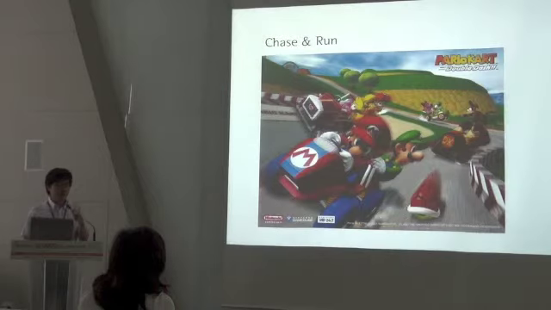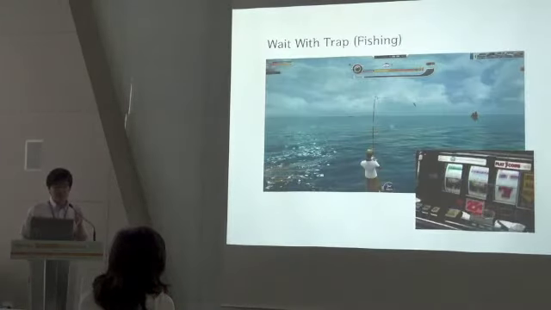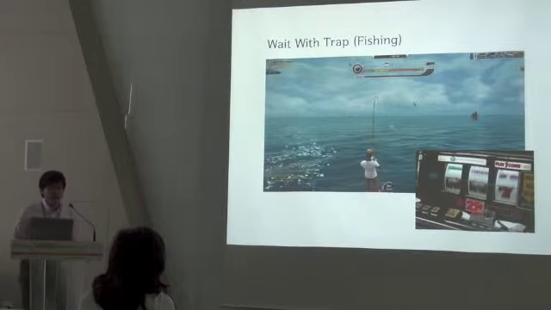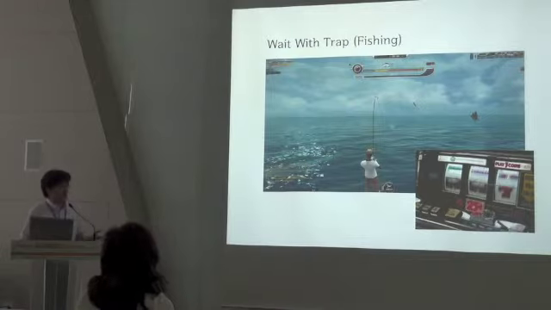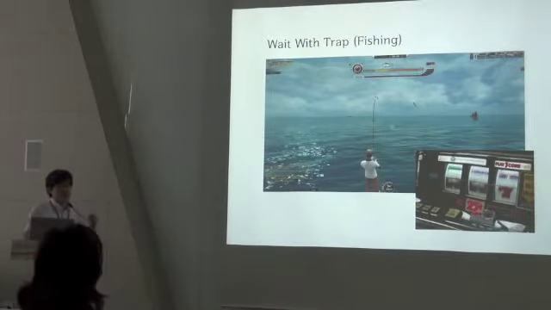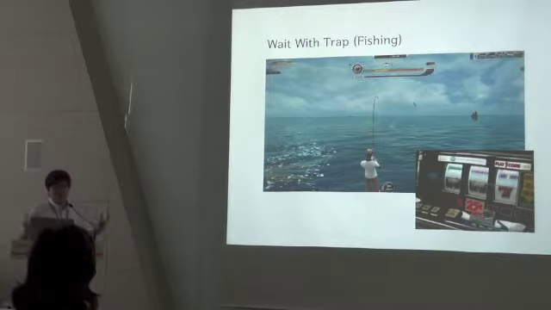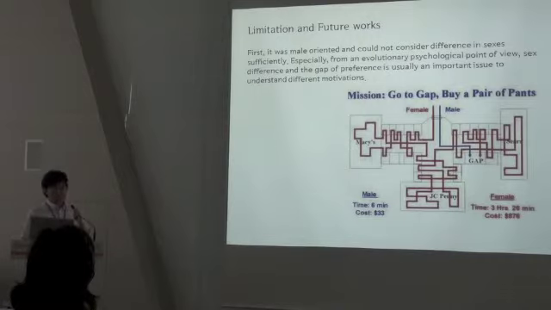And you know, Mario Kart consists of chase and run. And yeah, it's also an interesting part. I believe that fishing, in terms of hunting, is waiting with a trap. And I thought that it is also similar to the slot machine. You invest something and wait to get a reward. And then, yeah, there are examples of adapting my classification to understand real gaming.